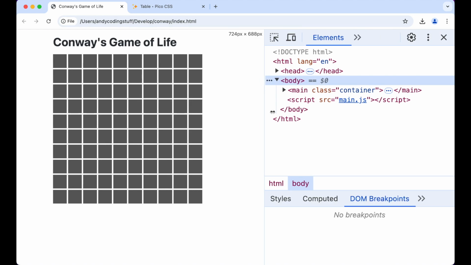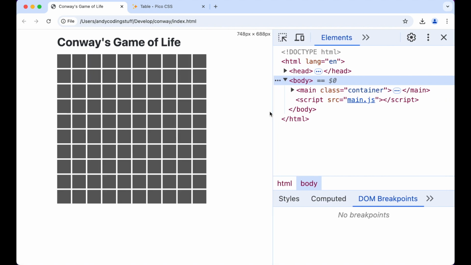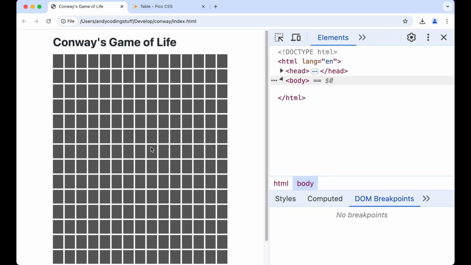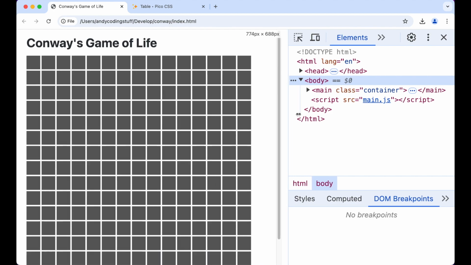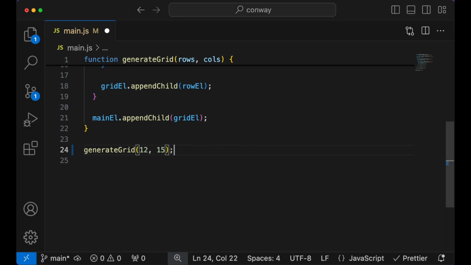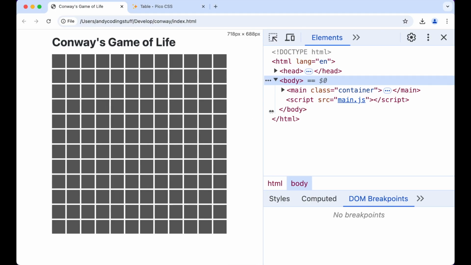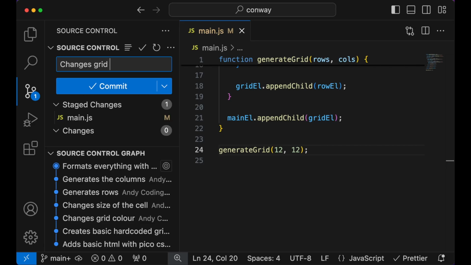I still think that I will make this a bit bigger, maybe 12 by 12 at least. 12 by 12. Let's try 15 by 15. No, it started failing. It doesn't fit. So let's do 12 by 12, and I think it should look fine. Excellent. All right. Changes grid size.